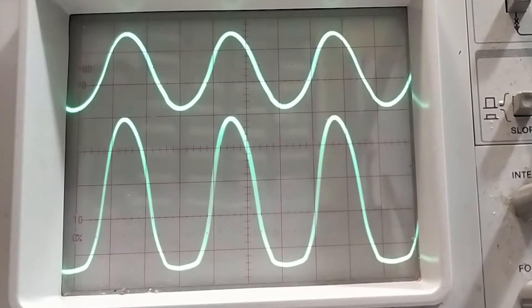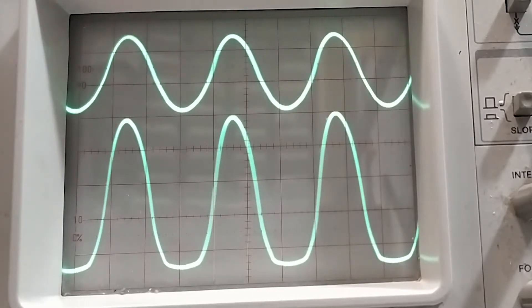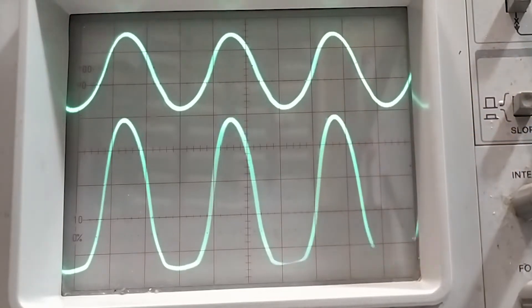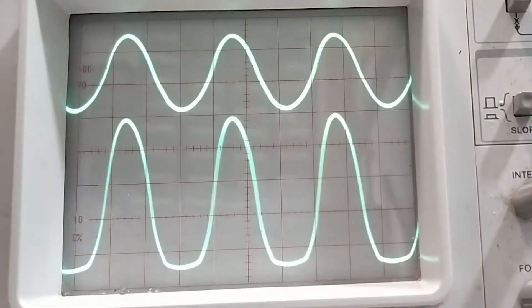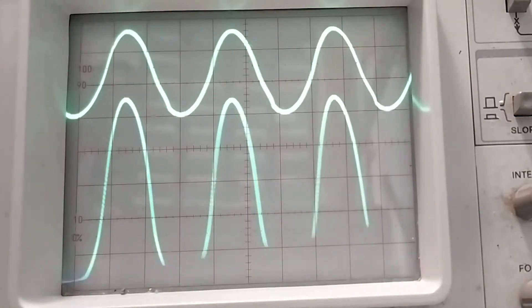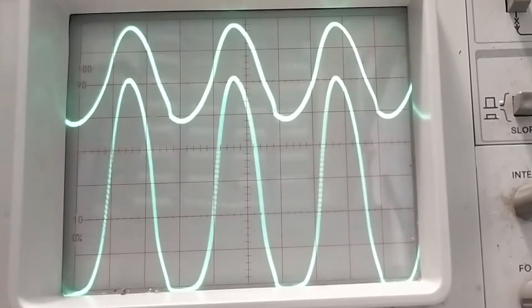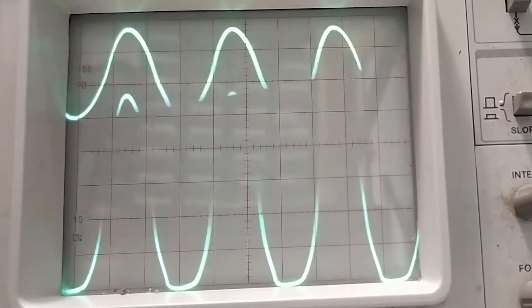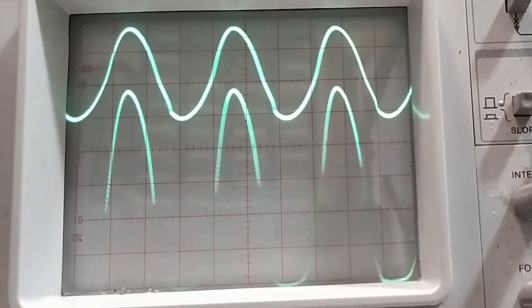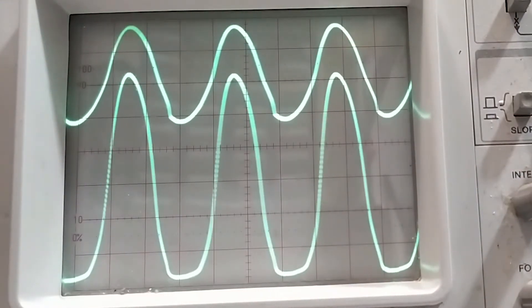So I might have to change the component values around a little bit again. But I probably do that after I build the power supply because this is going to change with the voltage that I apply and I can probably demonstrate that by just changing the voltage up here a little. And actually this doesn't really seem to affect it that much. Although I had the impression that it sounded much better with lower voltage. But even with the high voltage we still have the problem that it's not reproducing it here quite right.